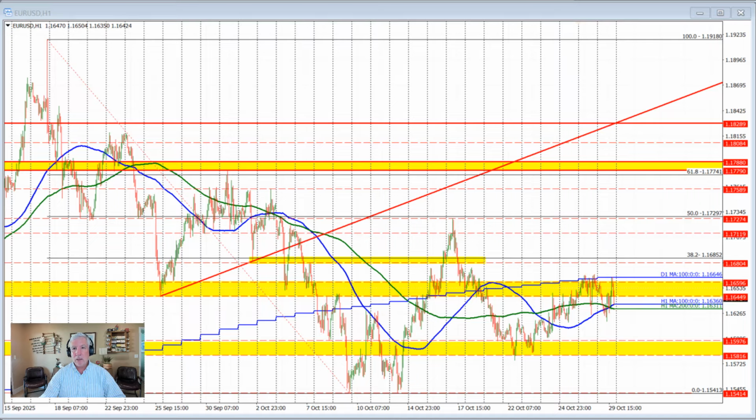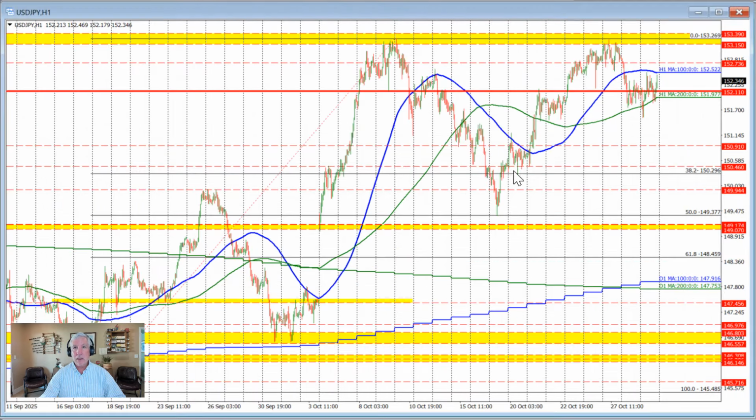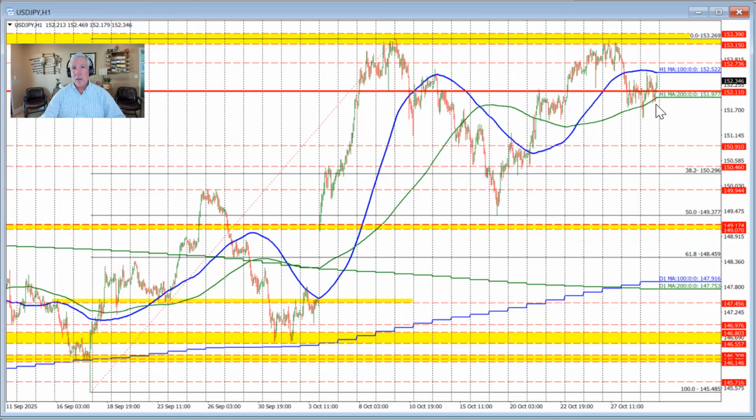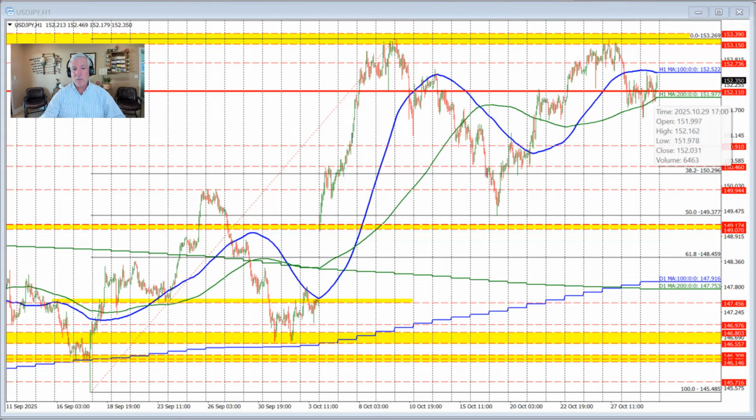Let's take a look at the dollar versus yen next, and looking at the hourly chart for this currency pair. We did move down to test the 200-hour moving average before the report, in the earlier New York session. So we did dip below that level not once but twice, and earlier today we also fell below that level. But each time the buyers came back, and with the move to the higher dollar after the report, we're back up testing the 100-hour moving average. A move above 152.52 would be needed to increase the bullish bias.